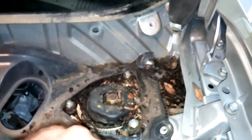All right. Okay, so now I can get to this bolt right here. I believe that's about it. And this guy here should come right on off. All right. I missed a bolt over here. There was a bunch of trash in there that I couldn't see it.